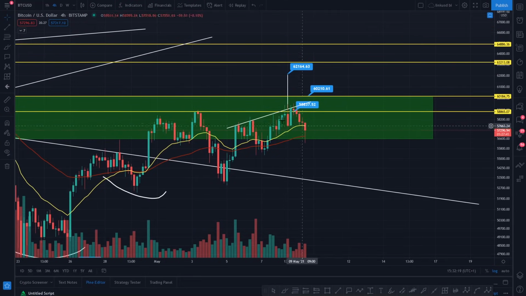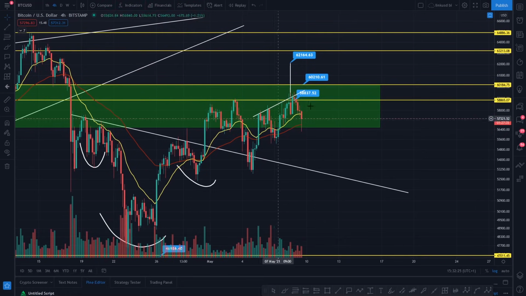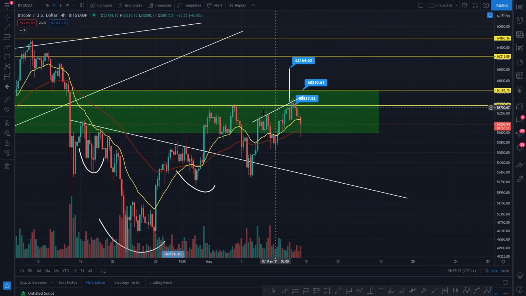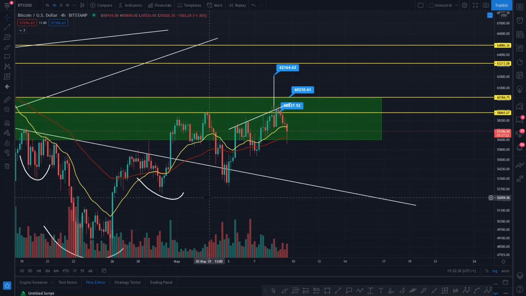Now, if we start to roll any more, there is a pattern that I'm going to show you in a moment that is a very negative pattern, and always full transparency, I'll always show you what I see. Right now we failed to break out of this inverse head and shoulders and failed to march on towards that price target right there. You can see it's sort of a rolling trend, running out of steam, so to speak. So that's Bitcoin on the 4-hourly time frame right there.